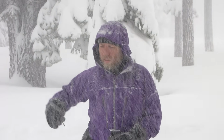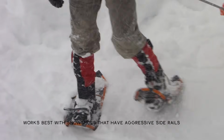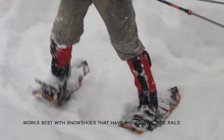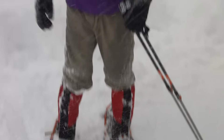One way that I like to move uphill, usually on pretty steep pitches but short ones, like a berm at the side of your driveway, that's a good use for this one. It's basically called sidestepping, and you're just going to sidestep. You're going to do small steps with your feet uphill, and your feet are remaining parallel, and you do have to definitely get the tails up so that they don't drag. But it's an easy way to get up a short, steep section if for whatever reason it doesn't work out that you can go directly up it or not.